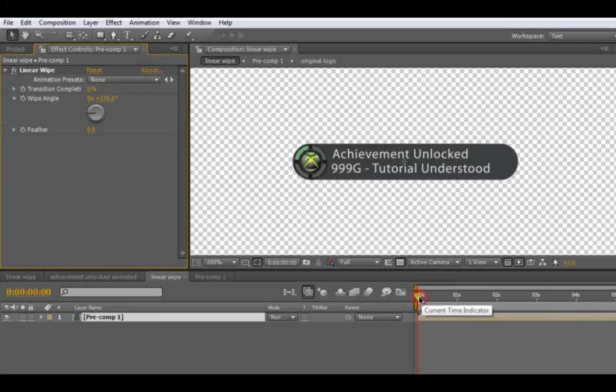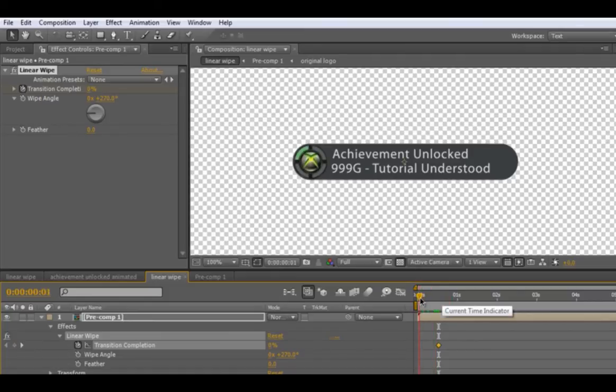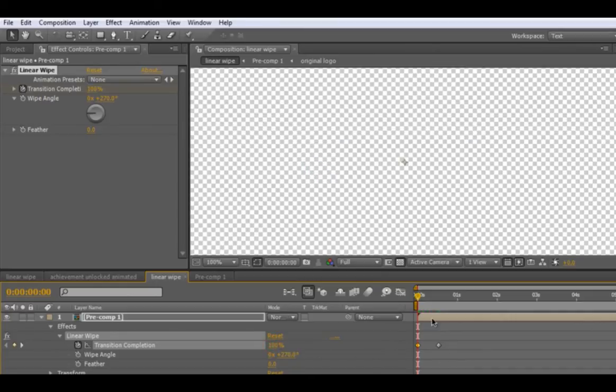Right, in your timeline, take it to about 0.13. Actually, let's do it this way. Effects, linear wipe, transition completion. You want it to be 100%. No, hang on. Yeah, you want it to be 0%. The 0% means you can see. Well, it confuses me because 0% means you can see 100% of it, if you know what I mean. Go to the beginning and take it to 100%, which means you can't see it. You can see why I get confused.